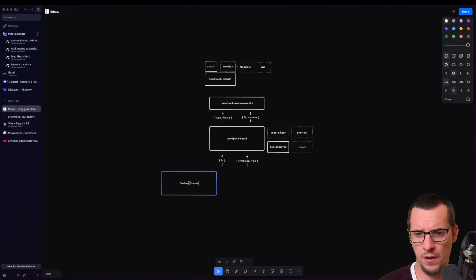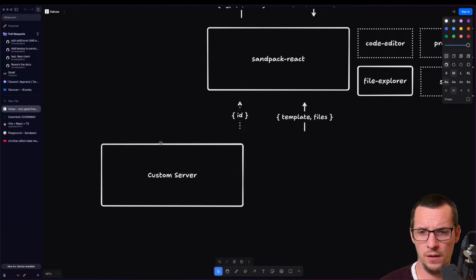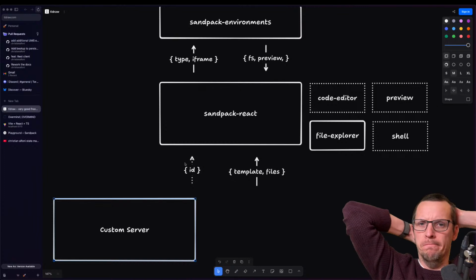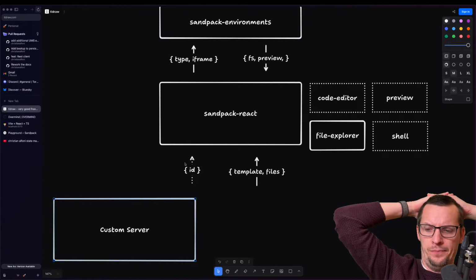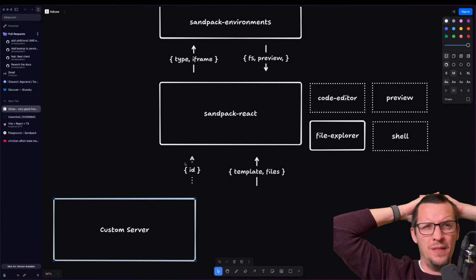A custom server, and this custom server is what's going to give you persistence. But you having to manually set that up seems very wrong to me.